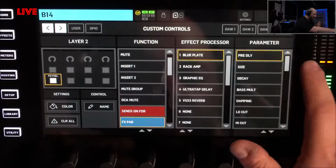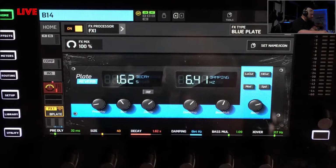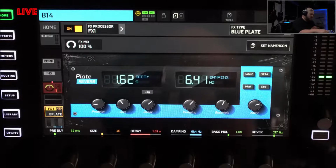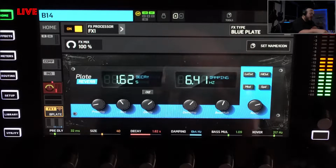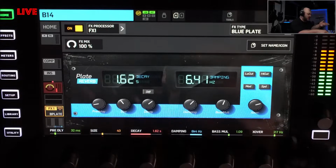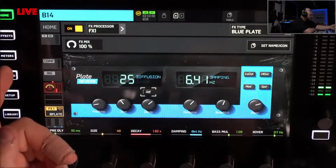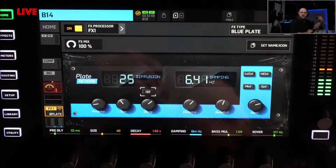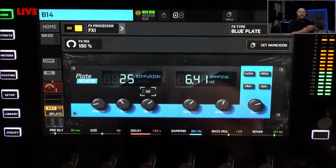Maybe I'm going to learn something live with you guys. Can my decay be tap tempoed? Nope. When I press on it, because sorry I don't have a console view, it just displays 1.26 seconds of decay. It doesn't tap tempo. Diffusion, no. Okay, so that's not an option. I don't see why it cannot be defined by tempo. I know it's another effects parameter that you need to have, but it's another layer of complexity, I mean.